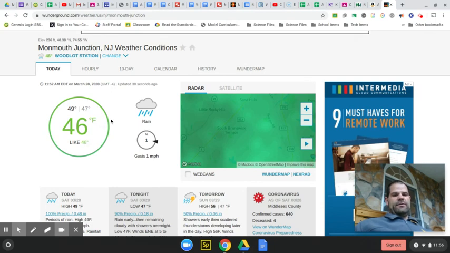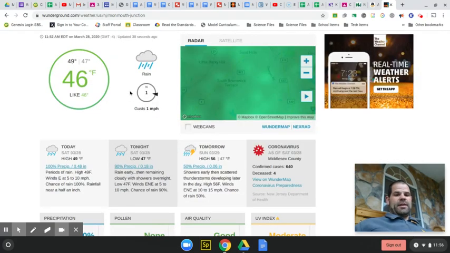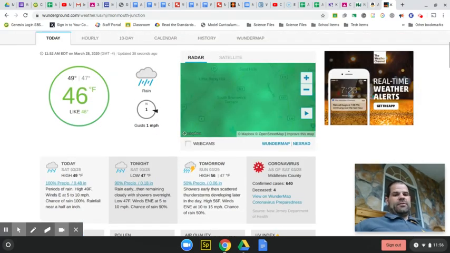Okay, if I kind of go over here to the right, you'll see this cloud with rain. This is the section for the current conditions. Okay, so the current condition right now is cloudy with rain. Okay, now I'm outside right now. I figured let's be a part of the weather while I'm filming this. And you might be able to even hear the raindrops on this Saturday afternoon. But it's currently raining at my house, and it's also raining in Monmouth Junction currently. So this is, again, the current weather conditions.